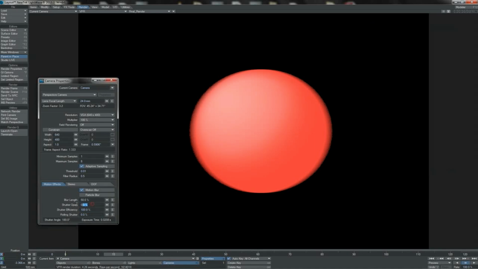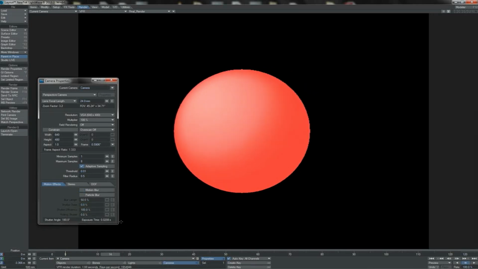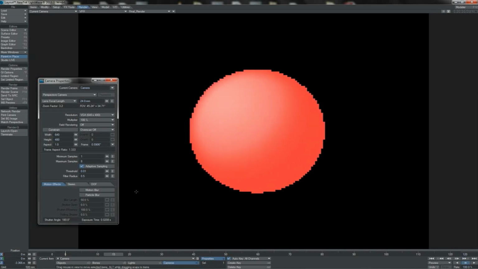Shutter open, this is what we would think of as the synchronization of the shutter. If we see, for instance, as we come to frame 15, the ball is arriving at that point just there, and when we have the motion blur turned on with the shutter open at 0, then we see that the edge of the blur is at that same position as where the edge of the ball is.